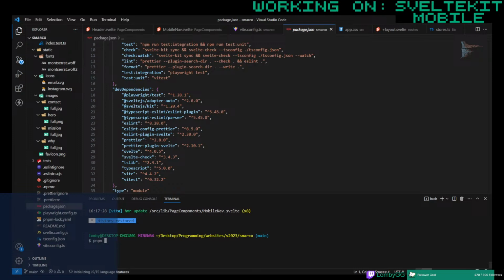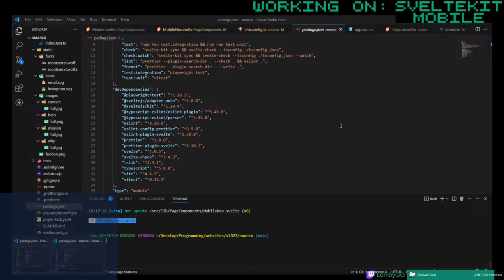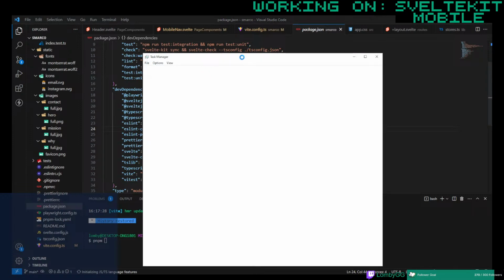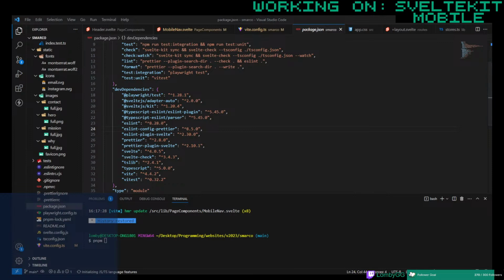Yeah, what's causing all this slowdown? Let's just have a quick look at our task manager. One second. What's killing my laptop at the moment? System interrupts. Why are we getting system interrupts?